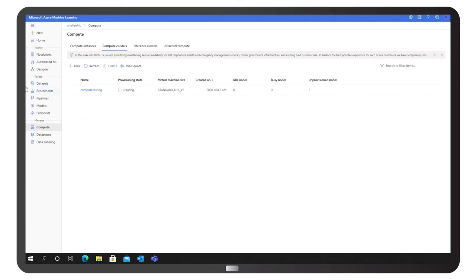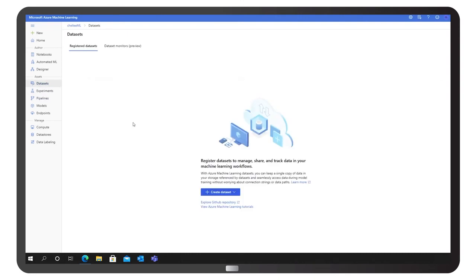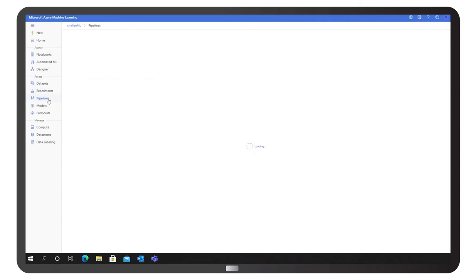And again, it's very simple here. So instead of having to try to process this on my own, I can actually upload or create my data sets here. So once I've uploaded a data set, I can actually then come in and run an experiment or create a pipeline. So again, the Azure Machine Learning Studio makes it really easy to set up, test, train, and deploy your machine learning services.